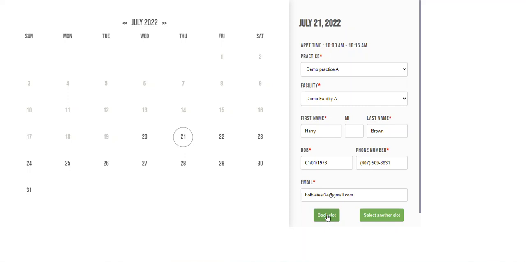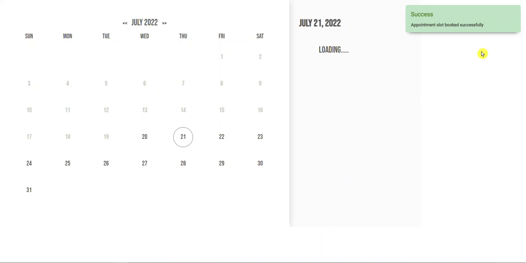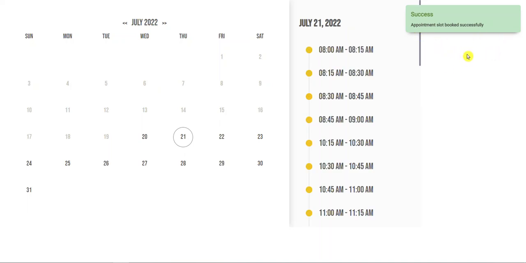The system will acknowledge the receipt of the appointment on screen and reset the calendar controls. The appointment process or entry process is now complete. The patient will receive the text and email confirming the appointment, date and time. Next, we will review the provider's view of the scheduled appointment within Holbie.